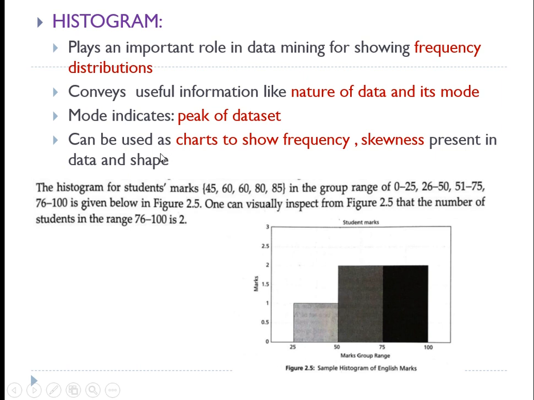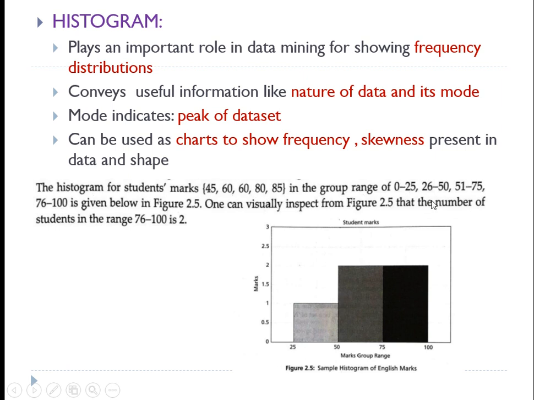So basically here we are using the charts. We can use it to show the frequency, we can see the skewness of the data, and we can see the shape of the data using a histogram. So this is an example where I have the marks of the students, and this is a range.